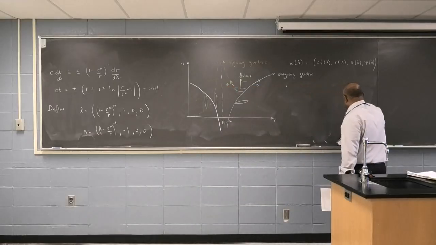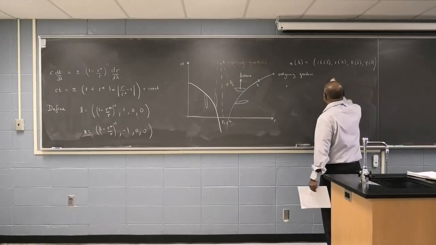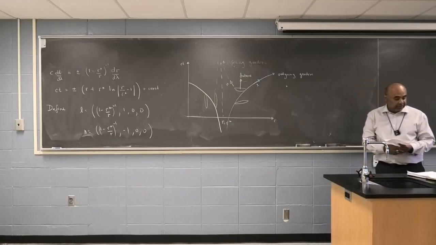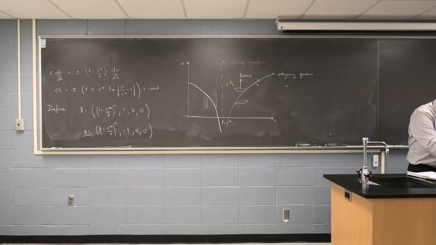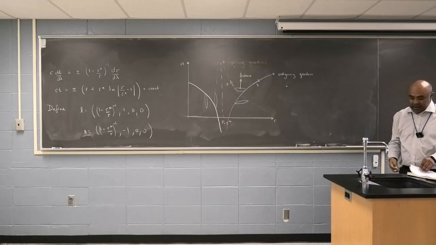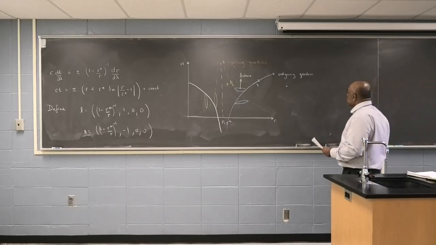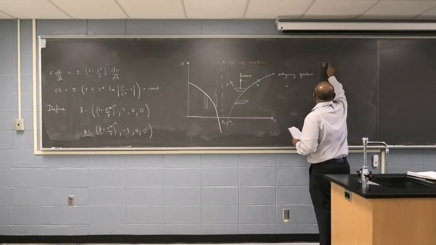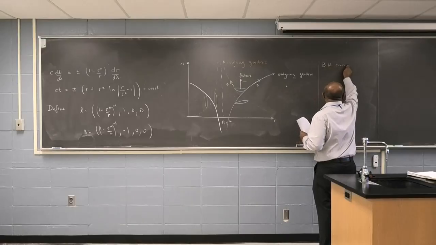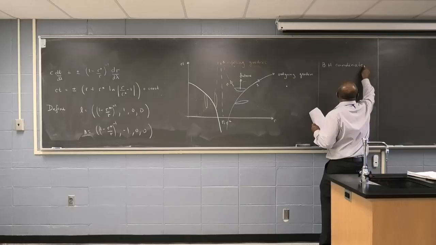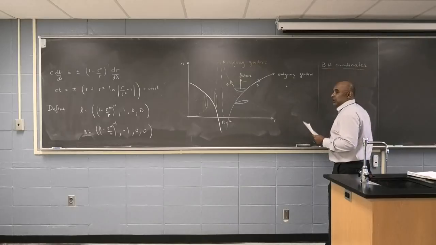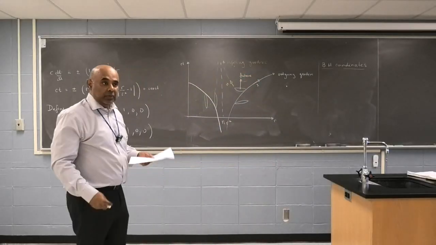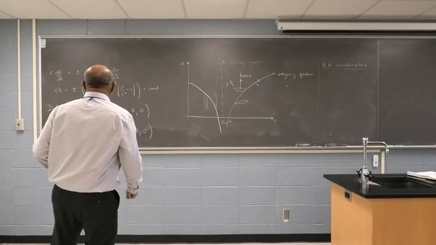I'll try my best till I give up to keep this diagram going. As I said, I shouldn't have made it so big. It takes too much space. Okay, so now what I want to do is create what I'll refer to as the black hole coordinates. One of the purposes of the black hole coordinates would be to penetrate the surface r equals r star without a problem. So I'm going to look at this equation.